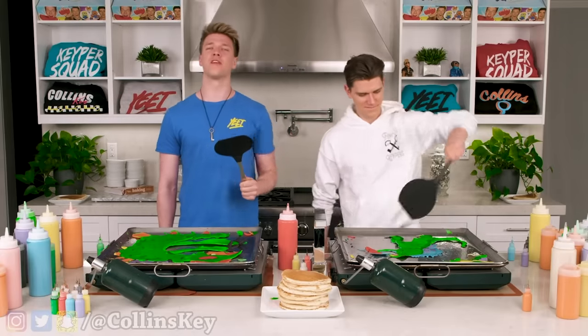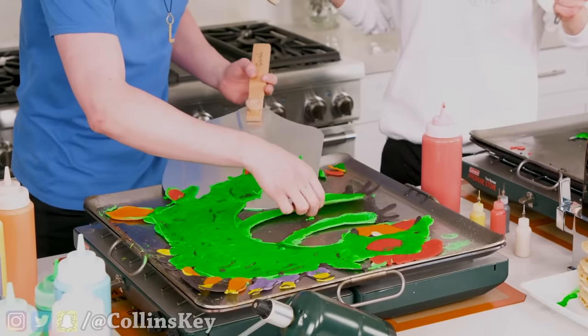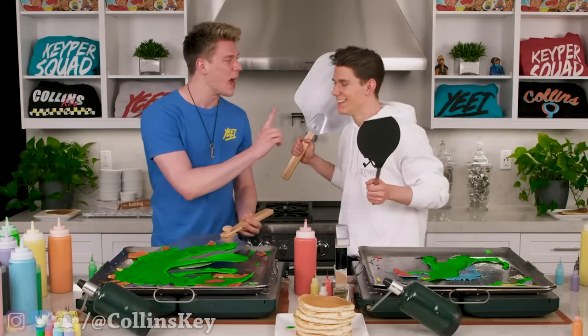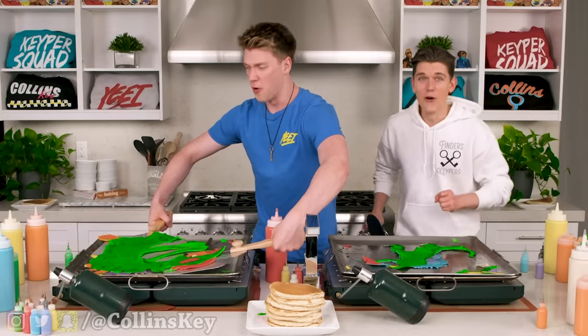Pancakes are cooked and now it's time for the flip, but this is gonna be way too small, so yeet! We gotta get the giant flipper. Oh no, okay, here we go. Get the arm. It's going great, Devan. Here we go, so let's see. Let's keep going underneath like this. 3, 2, 1.